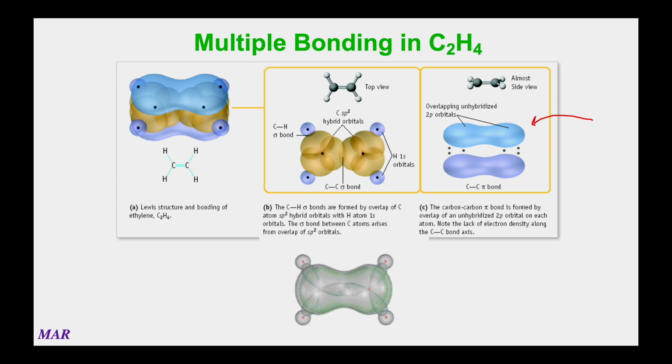And again, the pi bond is both the light blue and the purple parts together. Pi bonds have two parts to them. And then all of this part right here, that's the sigma network, the meat of the sandwich, all right? And it's really neat how they all come together. So this is the combined picture of our sandwich, all right? And again, the blue and the purple is the pi bond.